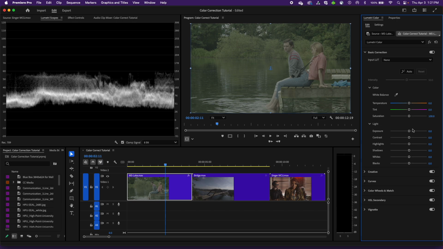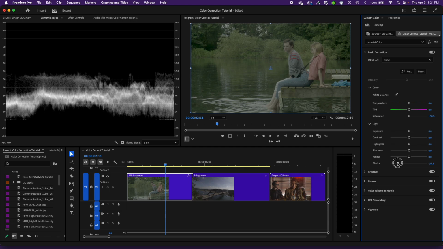So as I start to make adjustments with the blacks, you can see that the wave is going down. So that means that now I'm pulling some of the dark areas on the right side, these shadows, down to where it's dark, and the same thing over here. And so as I pull those down, I get to 0 and then I stop.